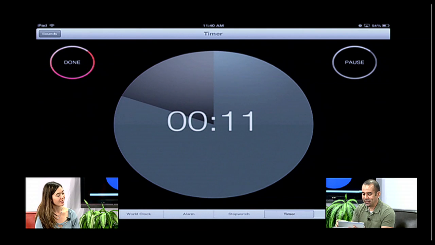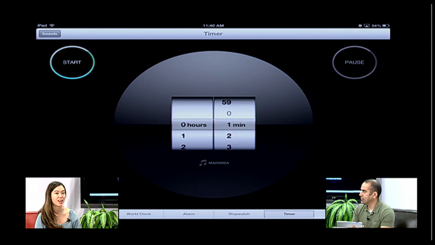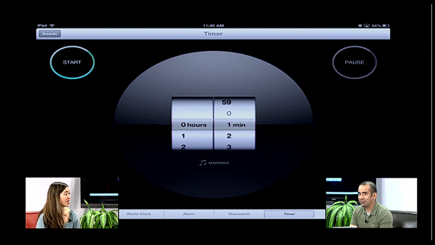Very good. I remember needing this all the time in the classroom, and I would have to run over to the science lab and ask the science coach, can I check out a stopwatch? Can I check out a timer? And so now, if you already have an iPad, you have all of those classroom tools built right in. If you want to put it under your Elmo or connect it to the VGA adapter so that your kids can see as well, it's great. And if you can't do that, of course, the alarm is going to sound, and they'll know time is up.